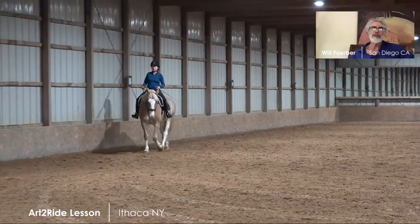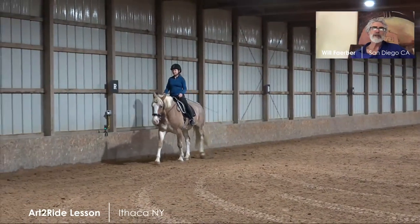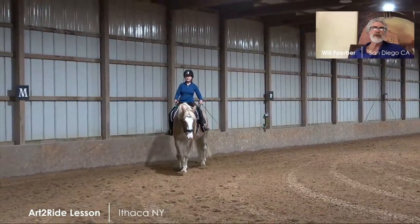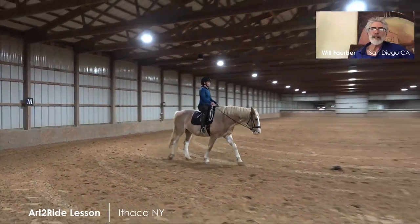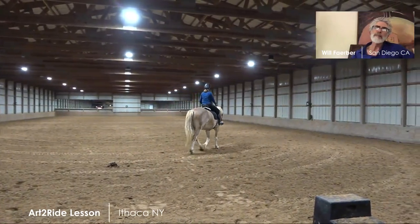You see how his shoulder fell back? He did a good job of correcting that. Little tap of your whip might be good there. I've seen too many taps of your leg without anything happening. So remember, 1, 2, 3, the whip is there. Don't just touch and grind your heel into the side of him, because that's what makes him go to sleep. Now on the circle here again, little tap of your whip again, trying to bring it up.